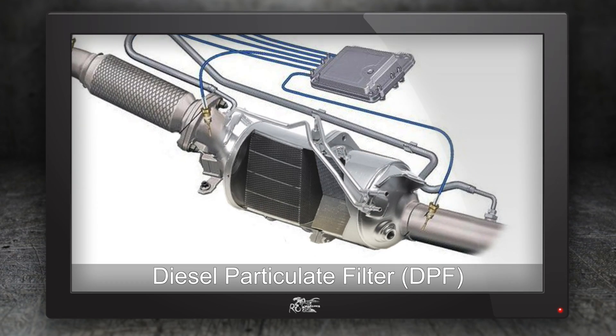The difference this time is we're going to flash tune it instead of chipping it and show the difference there. Plus this vehicle has what they call the DPF — the Diesel Particulate Filter. Every common rail turbo diesel coming into the country now is pretty much going to have a DPF. We've got an exhaust upgrade for these. We'll do a flash tune, do the same testing up and over the Gateway Bridge — standard, flash tune only, exhaust only, then both together — to show what differences can be made safely to the new DPF model 70 Series.